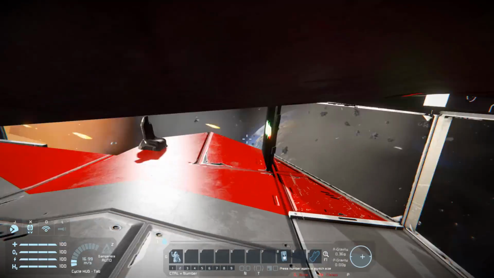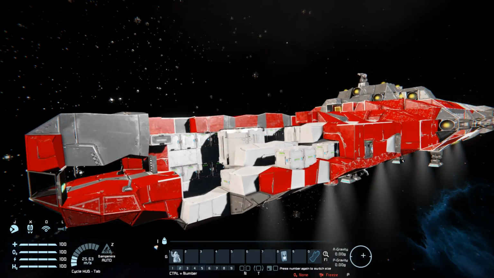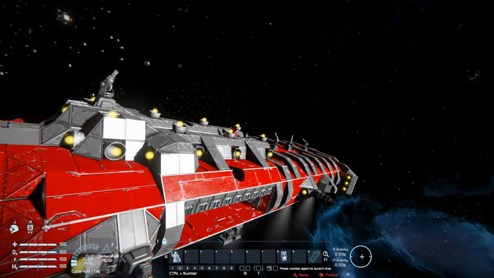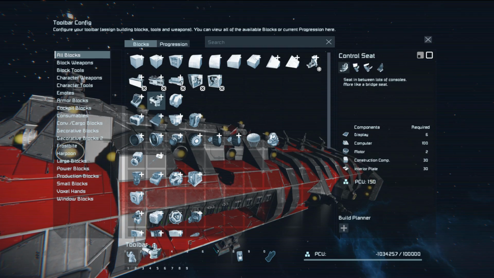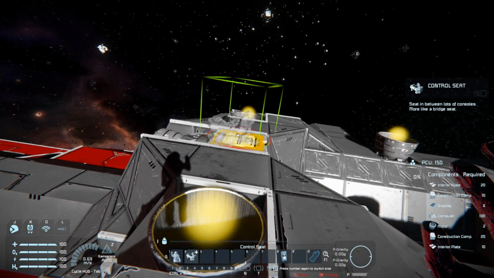Oof, and there we go. We have just caught up. I've been flung out of the seat. I've been waiting for quite a while for this to actually go through. And it looks like we have just lost the front of the ship, so we must have just glided a little bit onto it. So what I will do is come over to here, find myself a nice cockpit. Let's go for that. That'll do nicely. And just replace this turret with it. Shouldn't be too bad. Let's go like that.